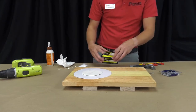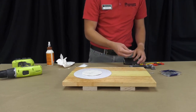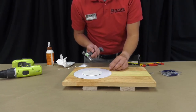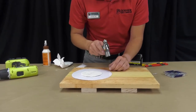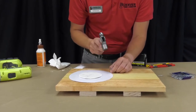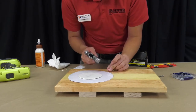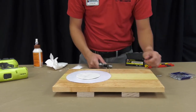Gonna take my finishing nail here. And you just want to make sure that you're going to go nice and controlled and careful exactly where you want the nails. Because once you get the nail in there, you've created that hole, you won't be able to take it back. So I'm going to make sure I go nice and straight, nice light taps. And then I'm going to keep on going just about an inch, maybe a little bit more or less. Your choice how many nails you want to put.